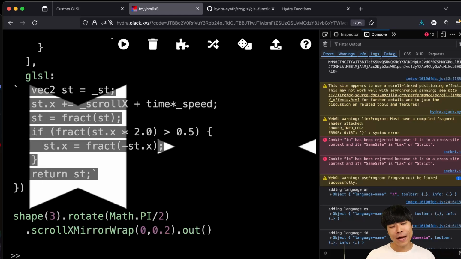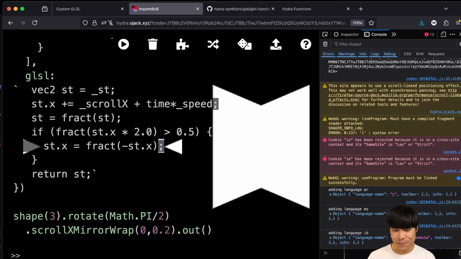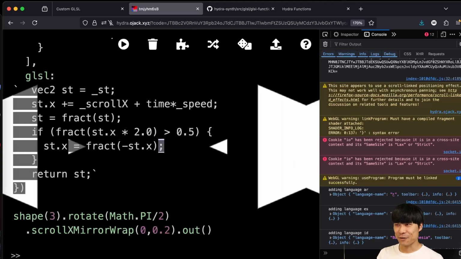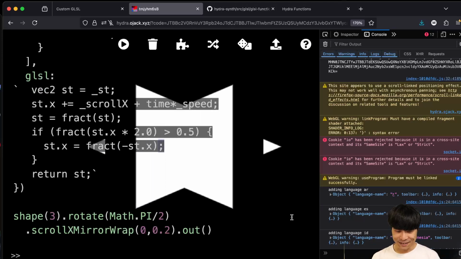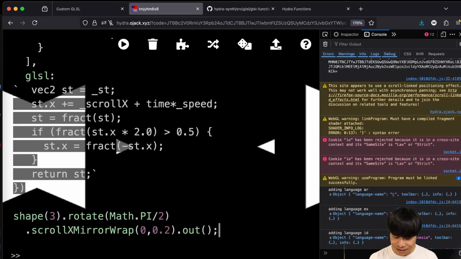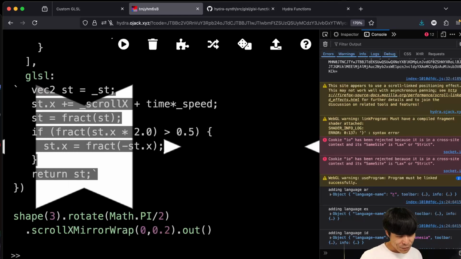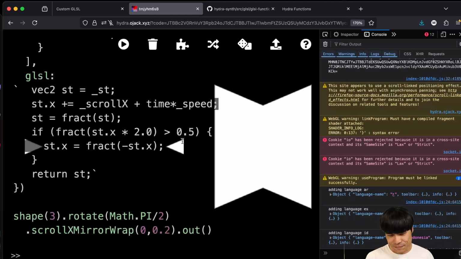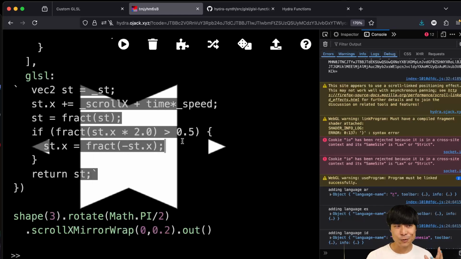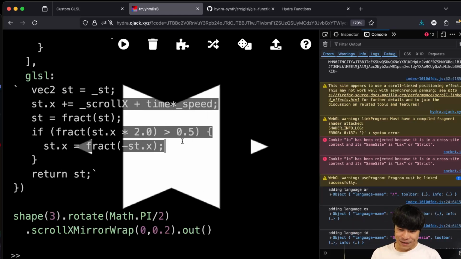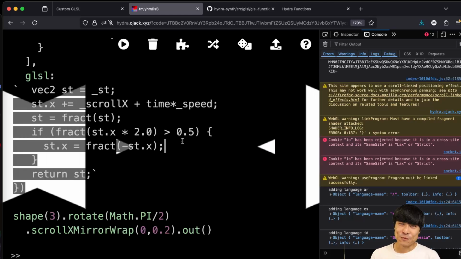So the problem I had was that I just forgot the semicolon, because I'm so used to this lazy way of JavaScript coding that I don't put semicolons here. It's a style preference, but it can backfire sometimes when you are writing C code or GLSL code and you forget the semicolon. So that happened to me right now.